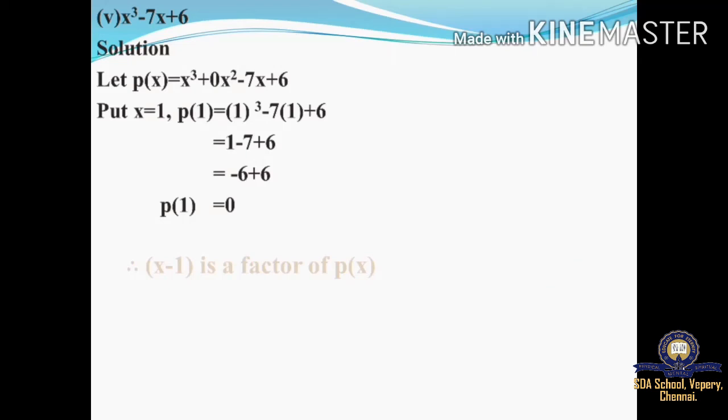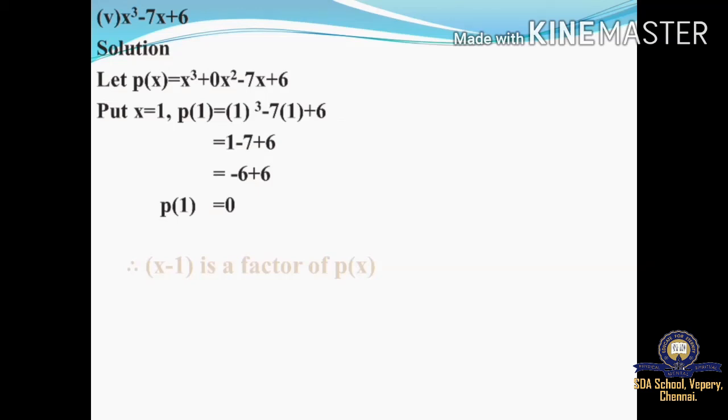Okay. As I told you, first of all, let us write the given polynomial in standard form. I have written it down in standard form. Now, using the trial and error method, I put x is equal to 1. Then p of 1 equals, wherever x is, I have to replace x by 1. 1 cube minus 7 into 1 plus 6, then I will get the answer as 0. If I get the answer as 0, then that is a factor of the given polynomial. Now I have got x is equal to 1 as 0, but I have to write x minus 1 only.